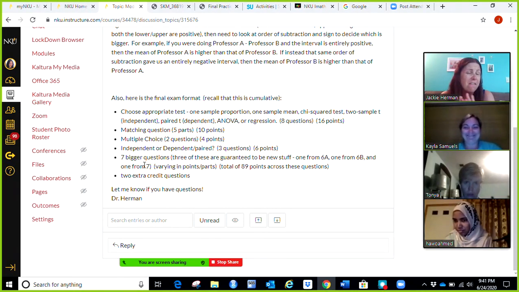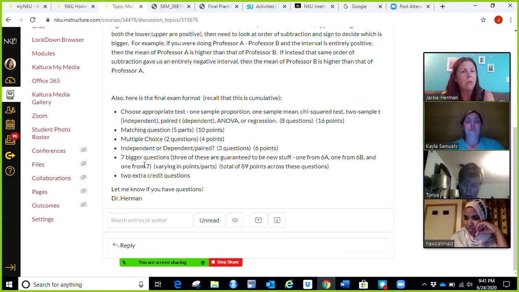And then there's 4 problems that are more going back to older stuff. That could be like a module 1A normals question. It could be like, here's a histogram, describe it with Chebyshev's rule. It could be a proportion. That's where I think the review aspect is really needed for you, just feeling a little bit more comfortable with that, especially if you think back to modules 1, 2, and 3.